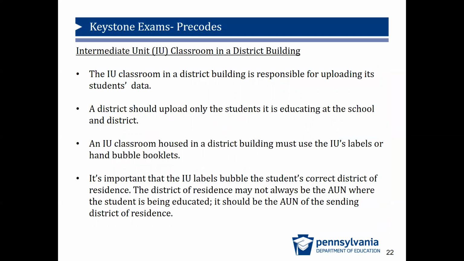Special case, the IU is responsible for the students in the IU classroom housed outside the IU, even if that classroom is in a district building. The district should only be uploading its own students. The IU classroom will use the labels sent to the IU. If there are no labels, the students' booklets will have to be hand bubbled. The IU classroom students should be bubbled with the AUN of the sending district of residence school.